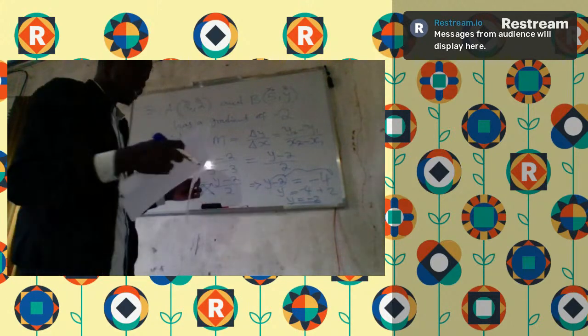Remember, when we have different signs, what do we do? We subtract and maintain the sign of the numerically larger number. So in this case, the numerically larger number is -4. Okay? We proceed.